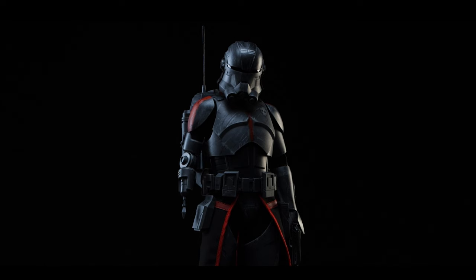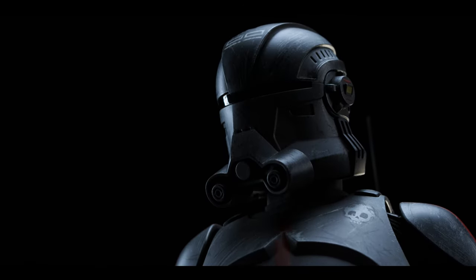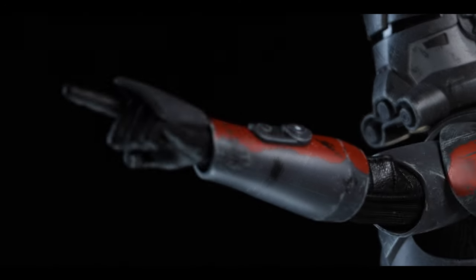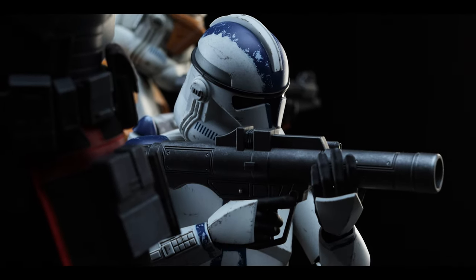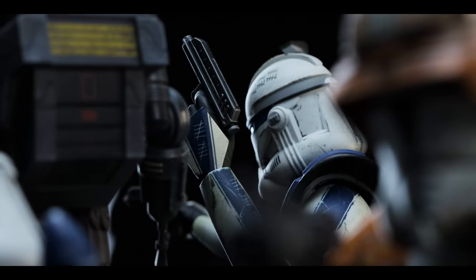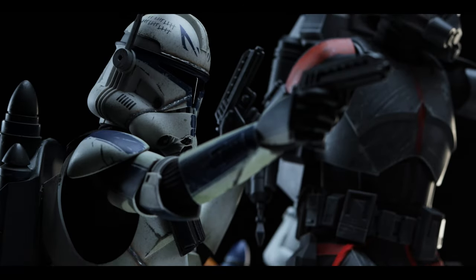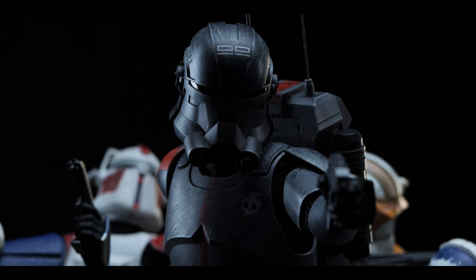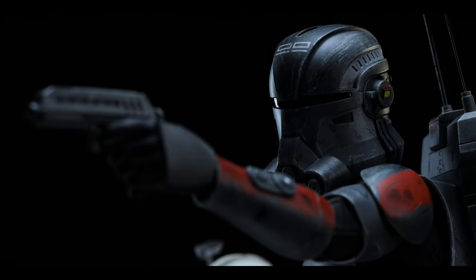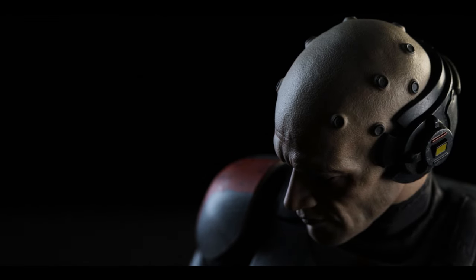In closing, Echo certainly came with a lot of accessories, some of which we never saw in The Bad Batch or The Clone Wars outside of his scomp link. It's a plus considering Hot Toys could have saved on production — though there's still another season of The Bad Batch that hasn't aired yet. This is a standout figure in my display and I had a lot of fun posing him. His portrait is flawless and the hands included are perfect, even though I would have wanted fists. If you're waffling on this one, I'd say go for it — we don't know if Hot Toys will make another Echo anytime soon. Echo looks phenomenal next to Anakin, Rex, and with imagination even behind Darth Maul.